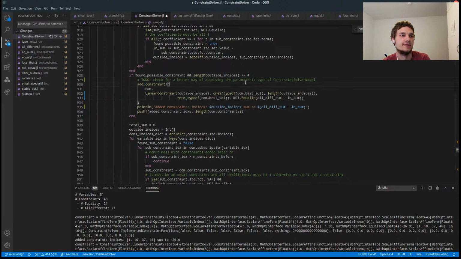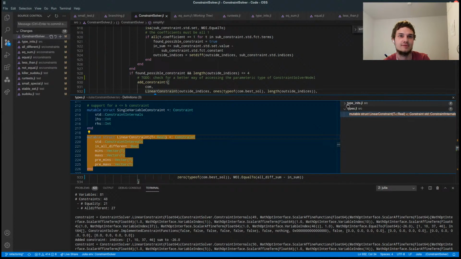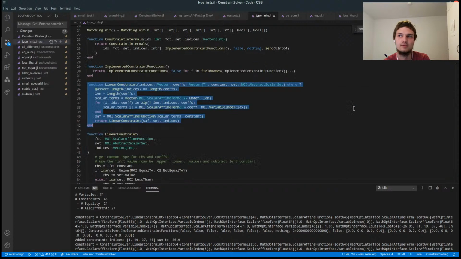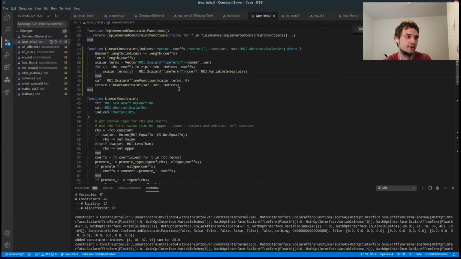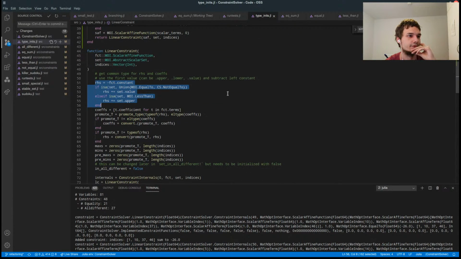This one should be a zero constant. And I think I want to have that such that the constant is 0 every time, and the sets. So what do I do here?